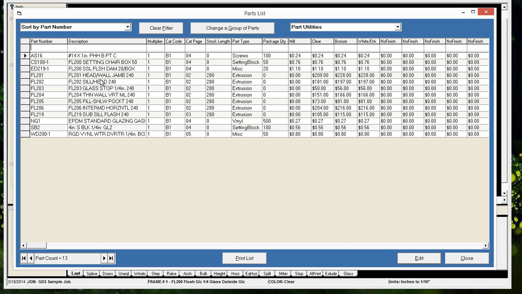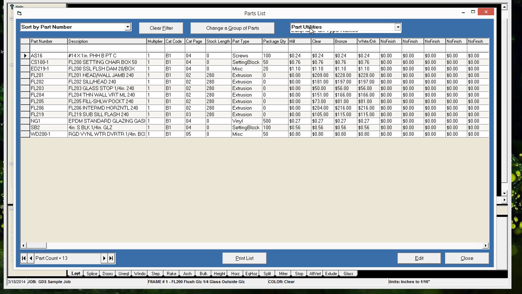You can change the description. You could even change the part number, and it's going to just put in a different part number because it knows the record that you're touching, but it's just reading what part number that record has. So pricing is the same thing. You can change the pricing here, but you can always change it in the final parts report as well. So that's what the job parts does. It keeps the job separate from the master parts list.